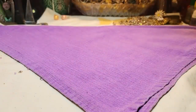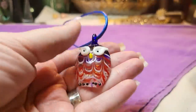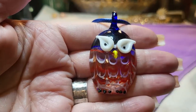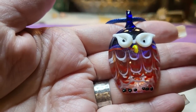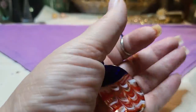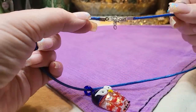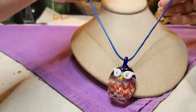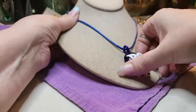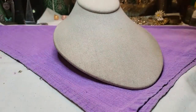A couple more pieces and I think we're going to stop — I'm already at 43 minutes. Look at this — it's a glass owl, red, white, and blue glass owl. How cute! And it's on a cotton cord with a lobster claw clasp. How adorable. I love that. The whole thing is glass.